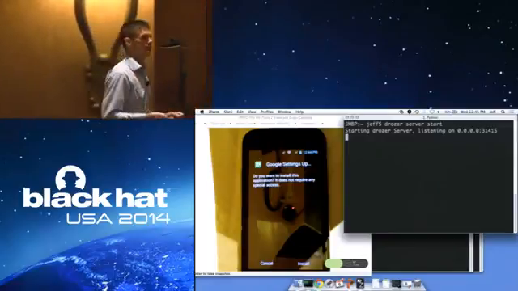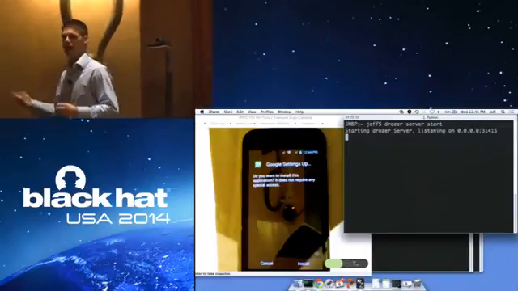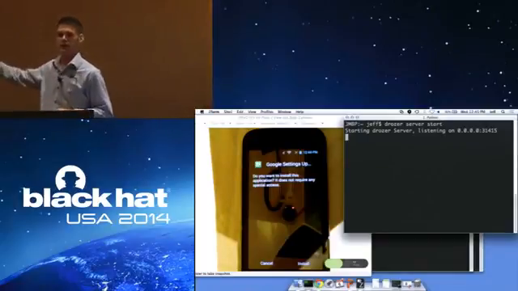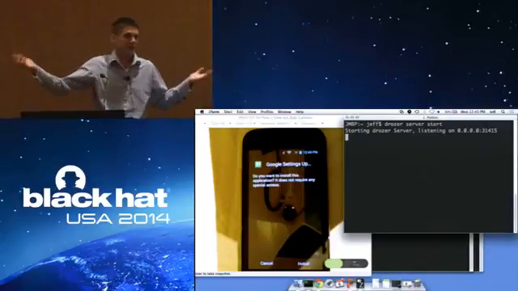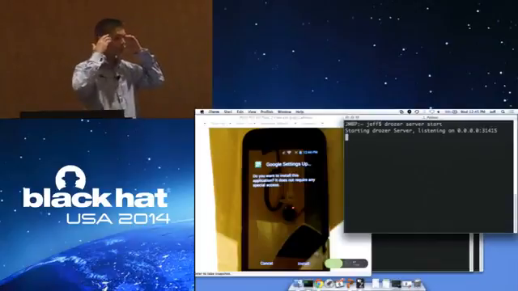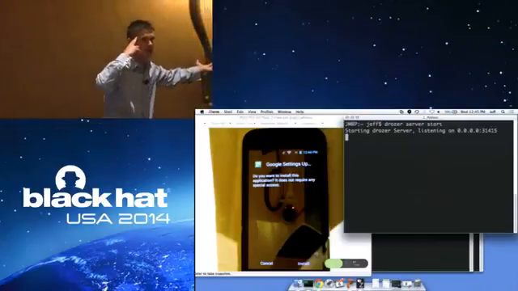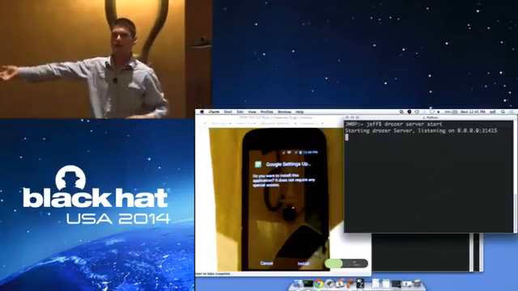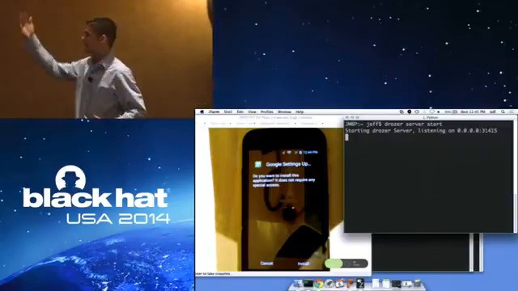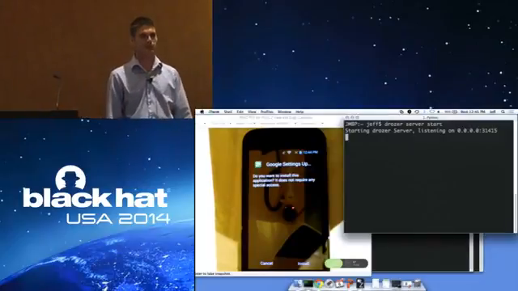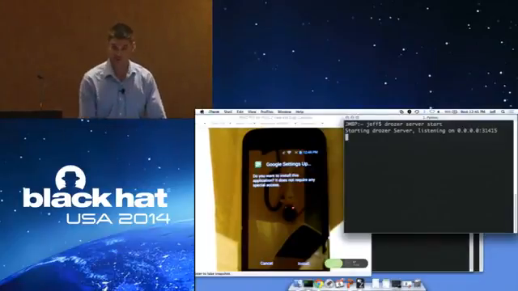So even the user education concept of don't install apps that ask for scary stuff, this app asks for nothing. It's safe, right? I mean, what can it do? If everyone thinks in terms of the Android security model, they'll be like, well, if it's not asking for SMS, it can't access it. If it's not asking for email, it can't access it. It's not asking for anything, so it can't do anything, so sure, I'll install it. It seems safe. You want to see how that plays out?